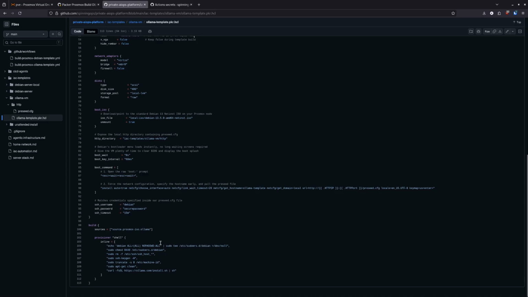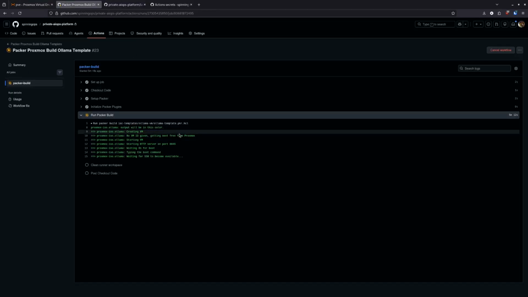And the important thing here is that after everything in the shell, the provisioner, after it's doing everything, basically finishing the install and prepping everything for SSH connection, it's installing this Ollama, okay? This is how it works. So simple basic install from the script from Ollama website, right? And this is what will install the Ollama, and then we'll have the template ready. Okay, let's check it here.